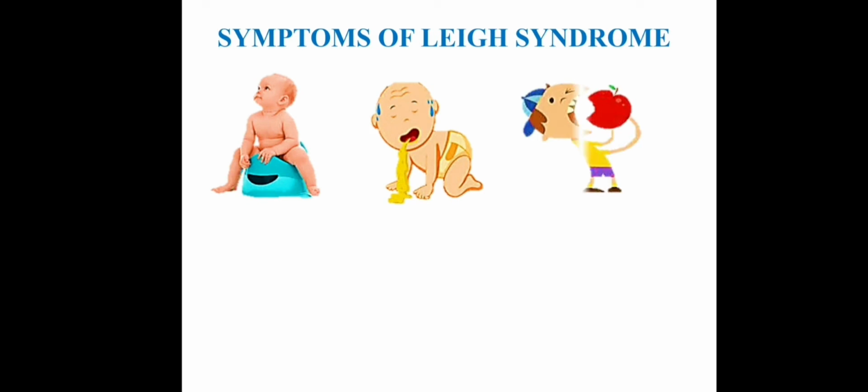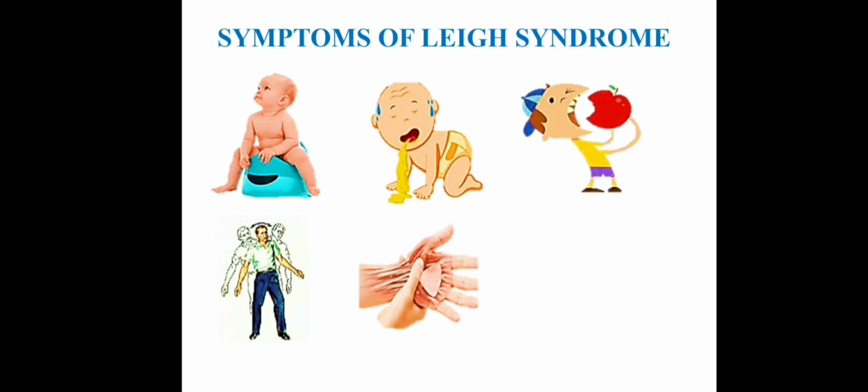Symptoms of Leigh syndrome. It begins in infancy, leading to death within a span of several years. Infants have diarrhea, vomiting, dysphagia, which means trouble swallowing or sucking, leading to a failure to thrive, hypotonia, which means low muscle tone and strength, dystonia, which means involuntary sustained muscle contraction, ataxia, which means lack of control over movement, are often seen in people with Leigh disease.